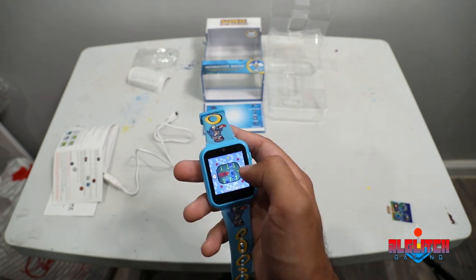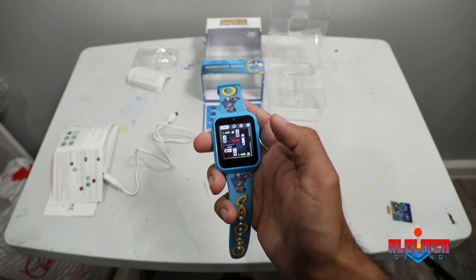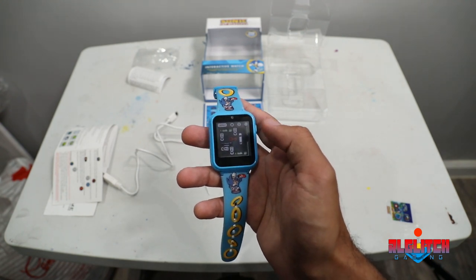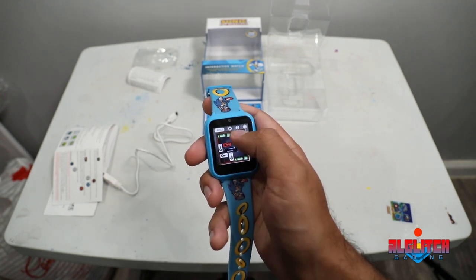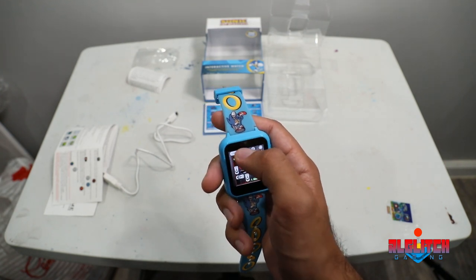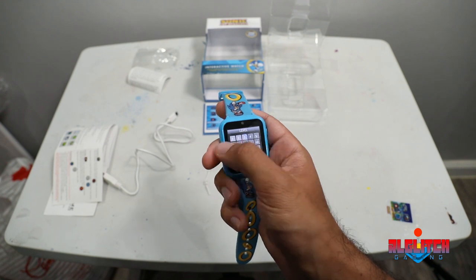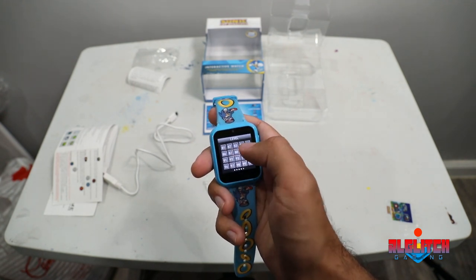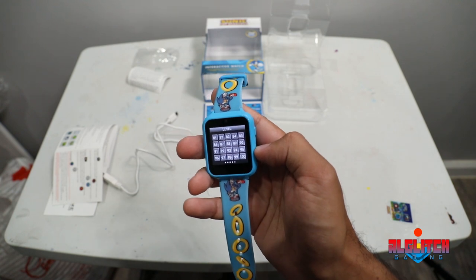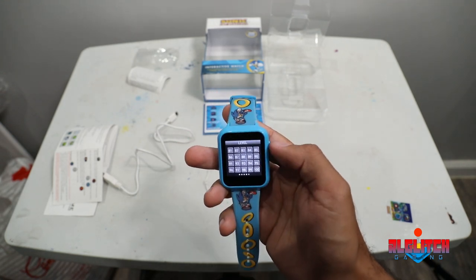What's also cool is the next game called Car Chaos. If you've ever played this on an iPhone from the App Store — honestly these games all kind of are like free App Store games. But the cool part is if you go to levels, there are so many — that's the first page, that's the second page. There are a hundred levels of Car Chaos you can play on this little watch. So many levels, and this is just one game. The other games probably also have levels like the plane one — who knows how many levels are on that.